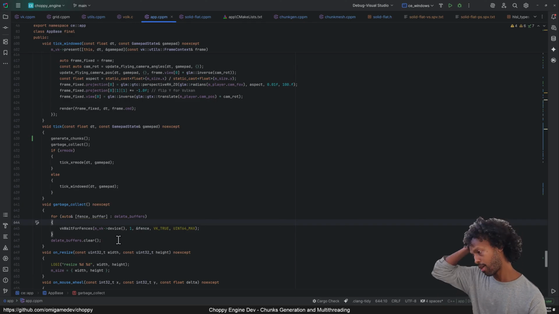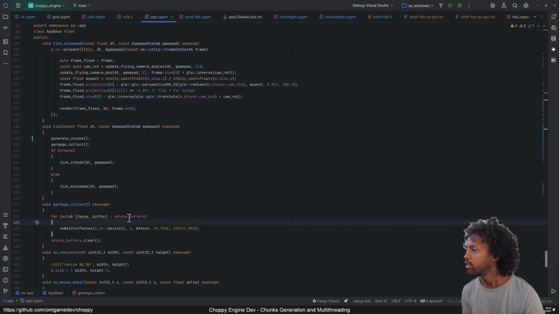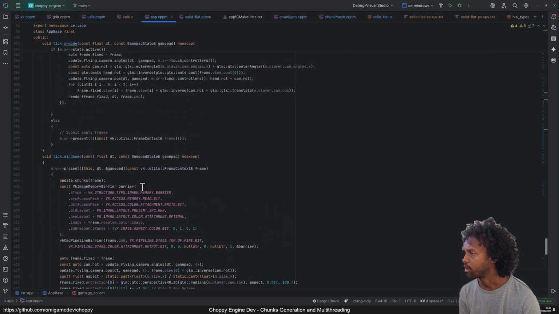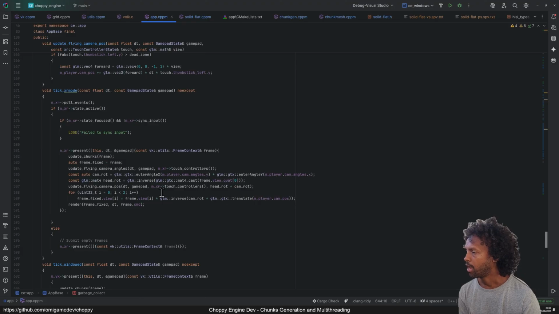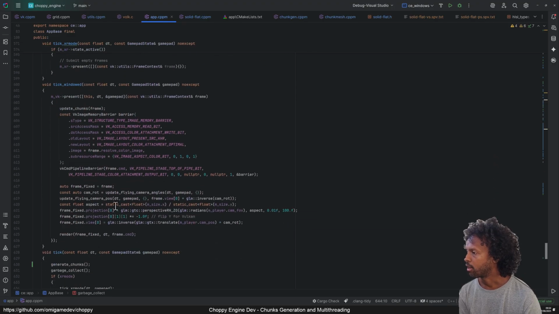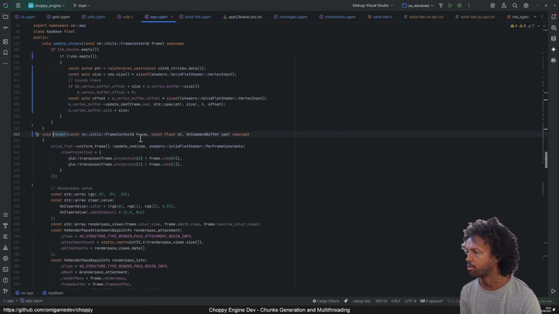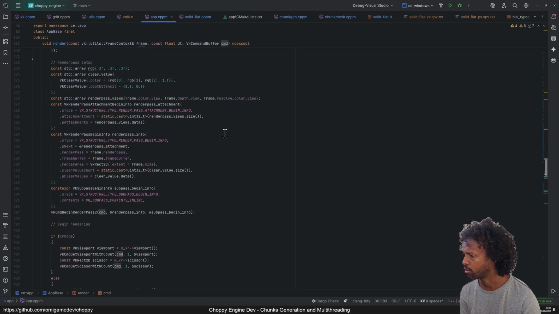So we also have consistency over the destruction of the buffers in terms of in-flight frames. But overall, this looks nicer, and especially when we do the render, we just have to care about the command buffer. I think this is a duplicate. Yeah, we should not use that anymore.